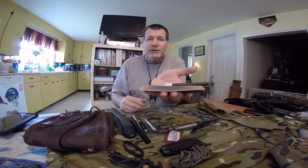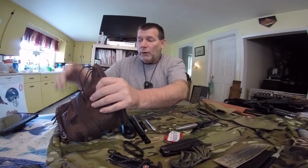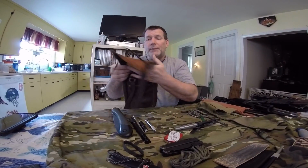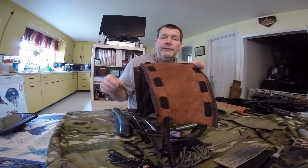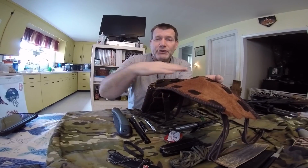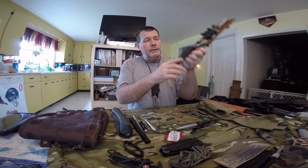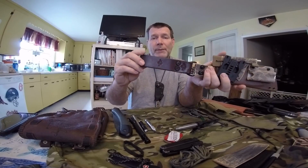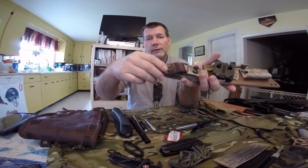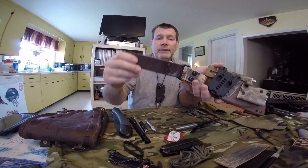So for field sharpening, at the most, this is what I use. No big stones, no heavy systems, nothing. This is all you need for hand sharpening in the field. It's all you need. Okay, I could, if I wanted to, and this is another option, put compound on the flap of my pouch, right? Put it on a flat surface and strop on this. I could also use, and I've done this quite a bit, this has strop compound on it. Take these two screws out and use the dangler leather as a strop. It's perfect. It works perfectly. Okay? So I've done that as well.